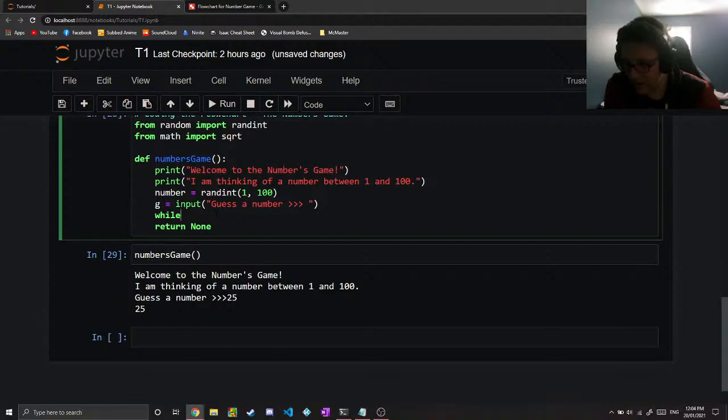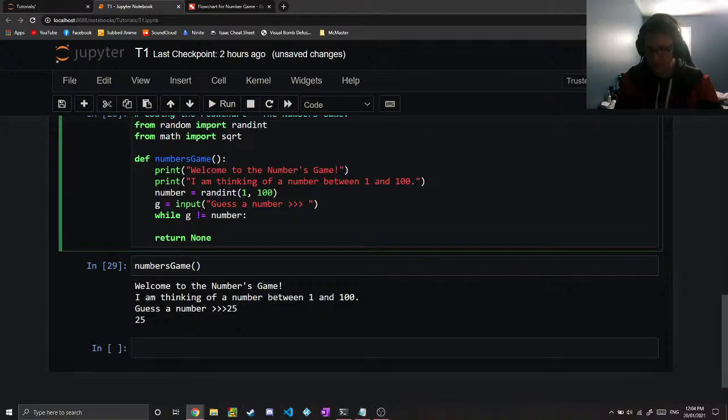Anyways, so I have a clear condition. If g is equal to the number, you win. Or you could word that as if g is not equal to number, and then you just keep looping. Now, what's the problem with g? The type of g.